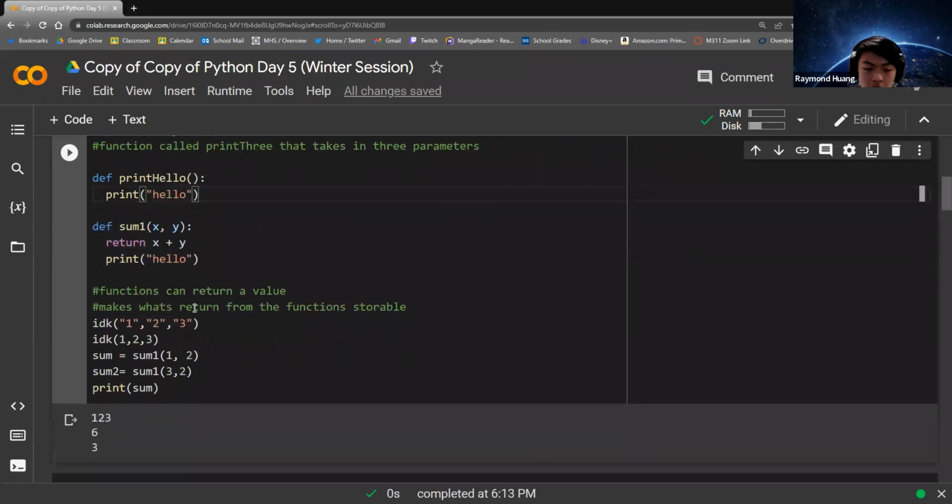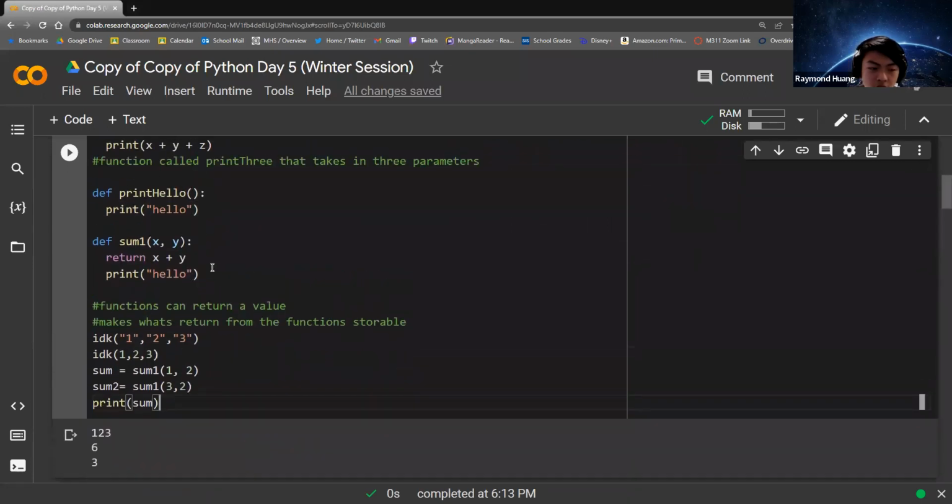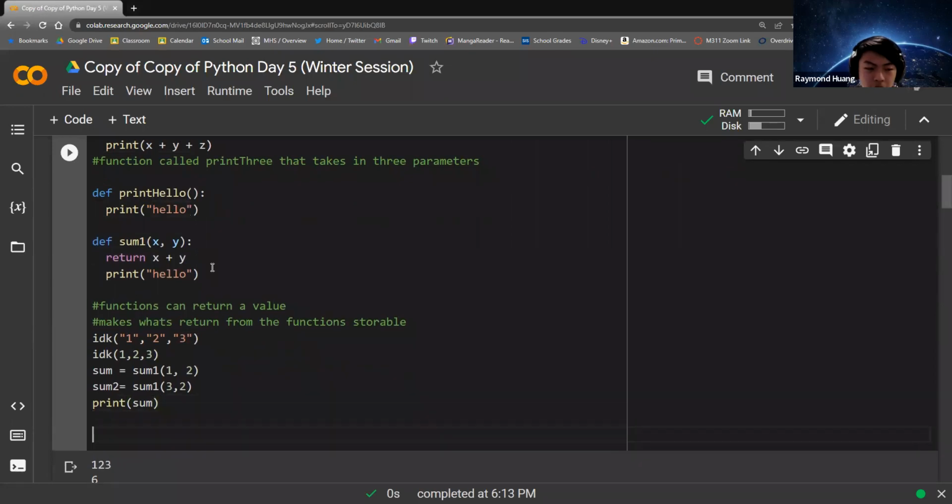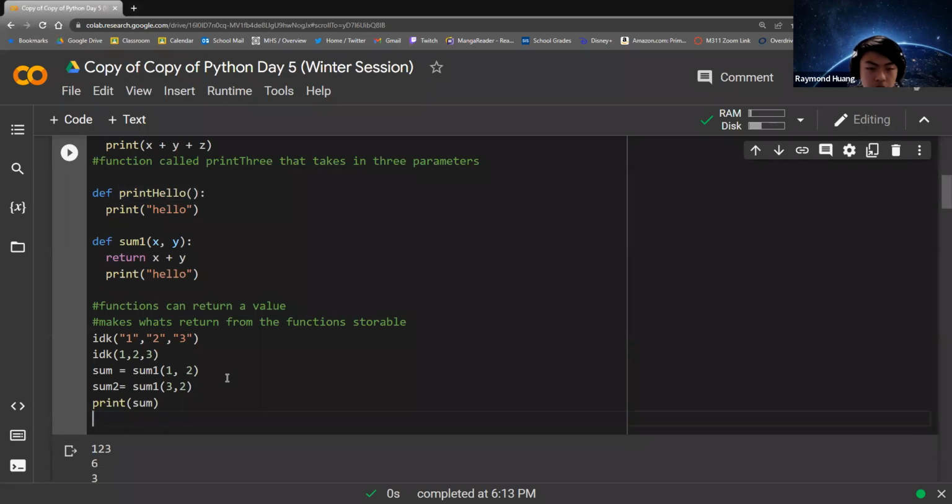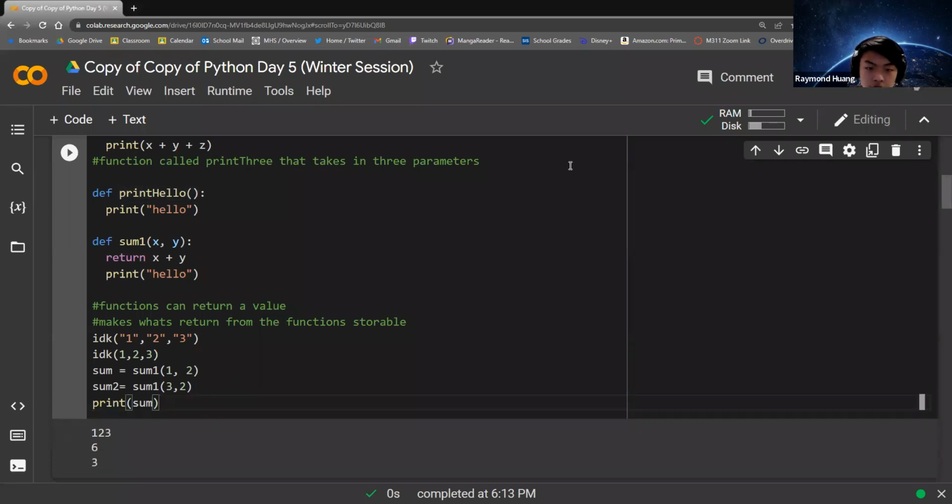So if you want to print hello multiple times, you don't have to write print and then hello each time. You can just run print hello, and that simplifies the coding process.